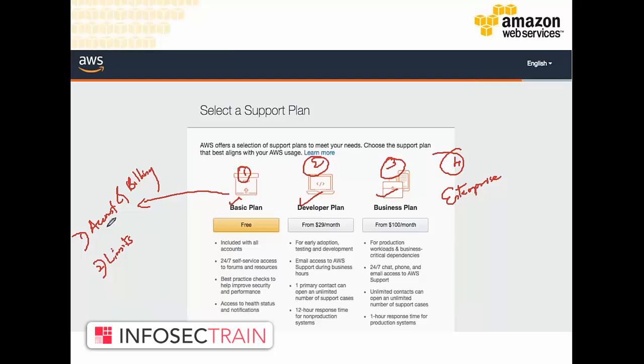Also, there is something called a limit. See, what is the limit? I told you in the cloud, they provide you a lot of services, a lot of features. You can even deploy a single server which has some 3,900 GB RAM. 3,900 GB RAM you can get in a single server if you want.